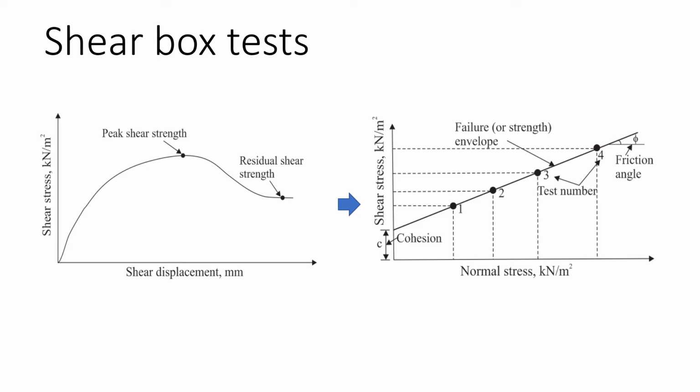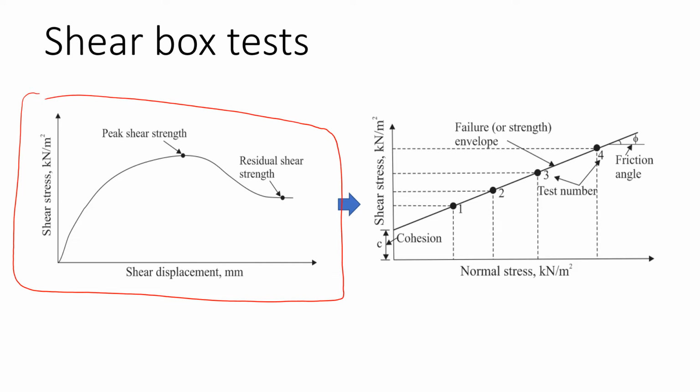Now let's talk a little bit about the theory behind the shear box test and how we analyze it. We'll start with this schematic diagram. This is a result from a shear box test, where we plot shear displacement, and typically we use millimeters because the shear box size is already very small, so we cannot shear a sample for more than a few millimeters. Here we have shear stress, or sometimes shear force, but when you plot your results, make sure that it's shear stress. Just convert shear force to shear stress.